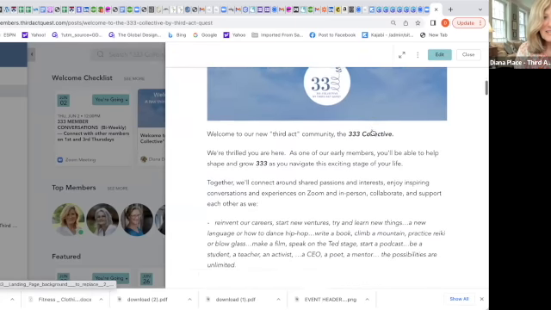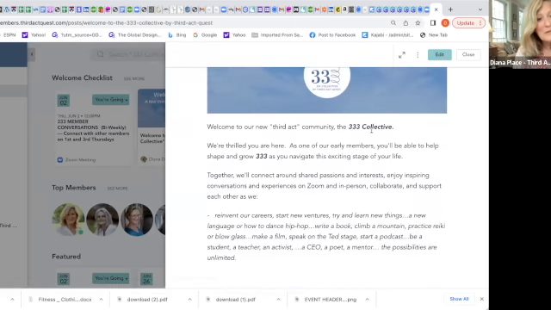It would just take a few minutes to do that. That way, people who you may meet in some of the events we have on Zoom and otherwise can go see a little bit more about you and get to know a little bit about what you're up to and what your background is.